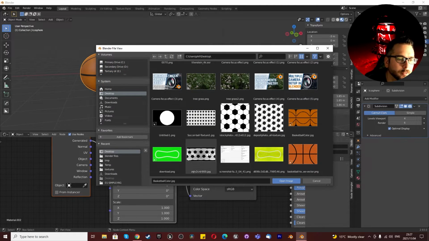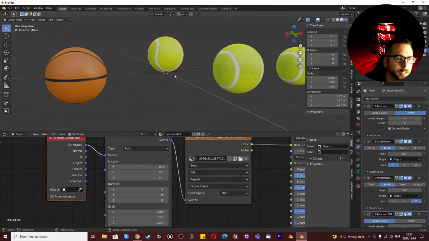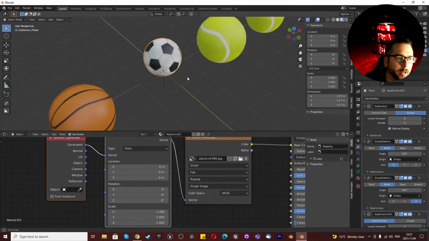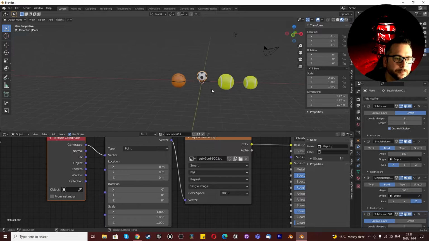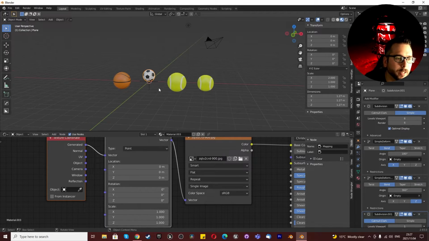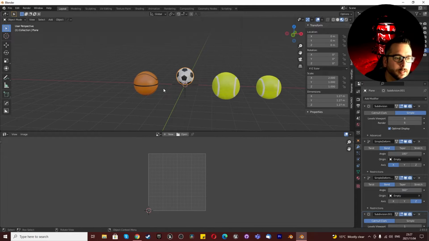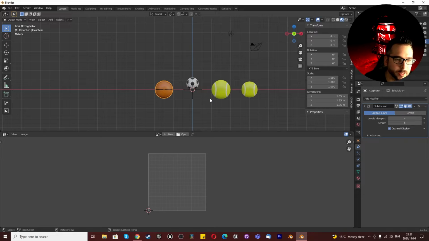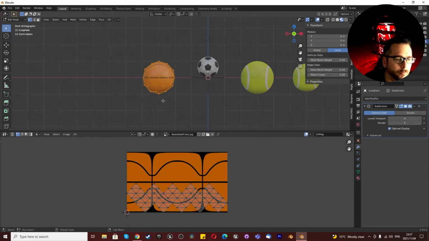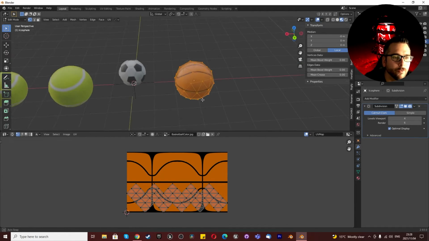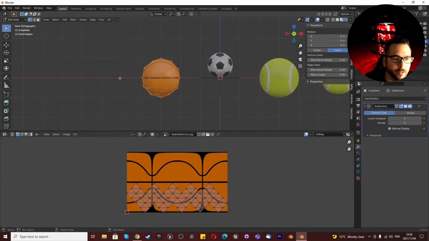And so I showed you tennis ball, soccer ball, basketball. They all seem to work. And it doesn't matter which one you decide to use. It will always look okay, which is great. And right now, the next thing you might have come across is your UV editor. So let's select this basketball, press numpad 1, press tab to go into edit mode. And currently, this is what it sees. It's using all of this information here to form what we see in front of us. And somehow it works.